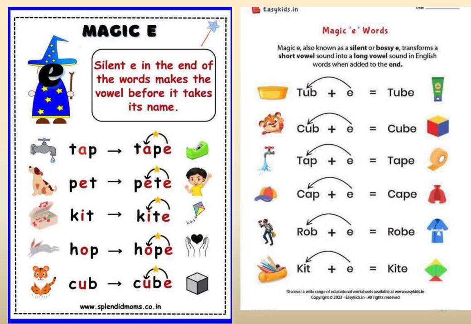Here is a great visual aid you can use as a teacher with your young pupils. It clearly illustrates how the magic E sits silently at the very end of a word but stretches its power backward, making the short vowel before it take on its long vowel sound, or say its name. So tap changes to tape, kit transforms into kite, and a bare cube becomes a geometric cube. It makes a rigid linguistic rule feel like a fun game for young learners.